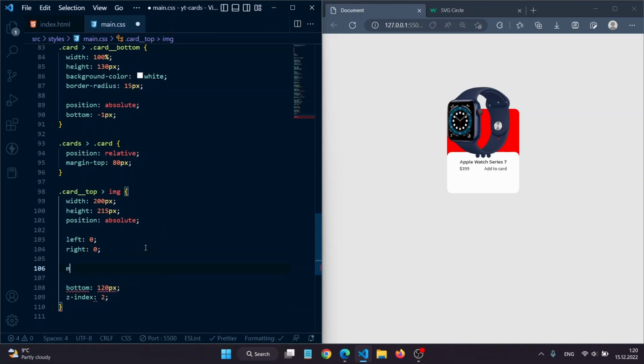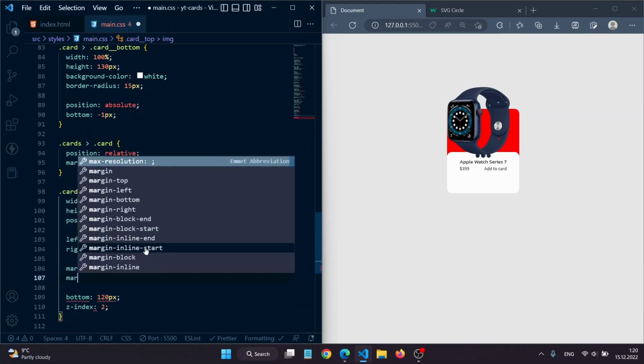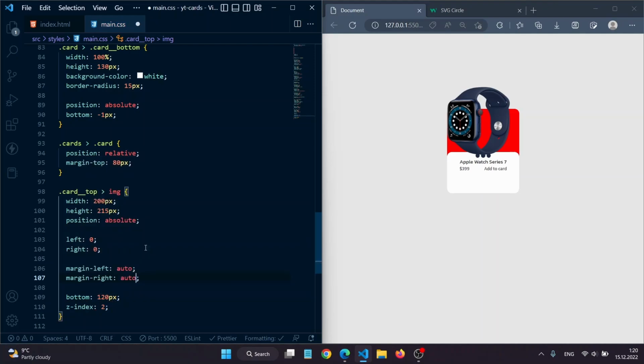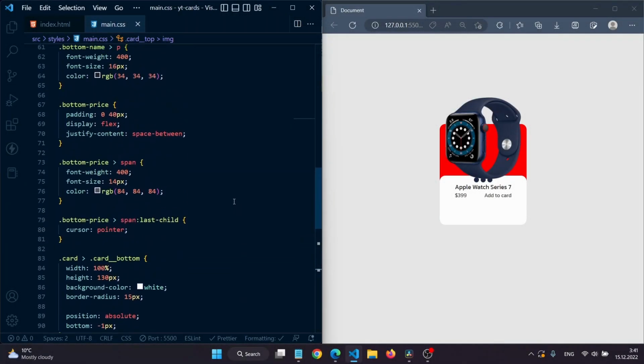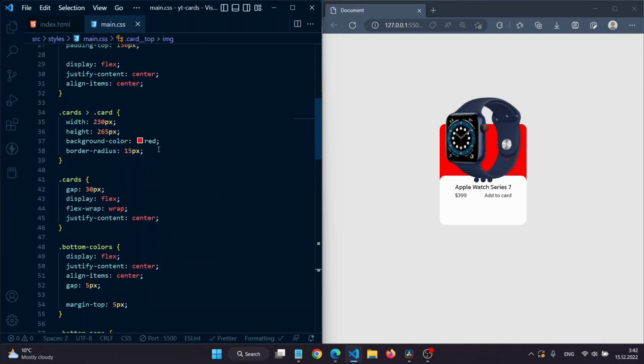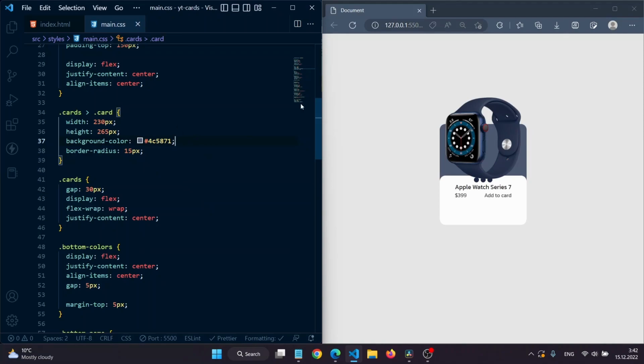Let's add margins. Margin left will be auto. Margin right will be auto. Perfect, it's centered. Let's change card's background color because now it's red and I do like it. You can copy this color. Perfect. It's a little bit lighter than watch's color.